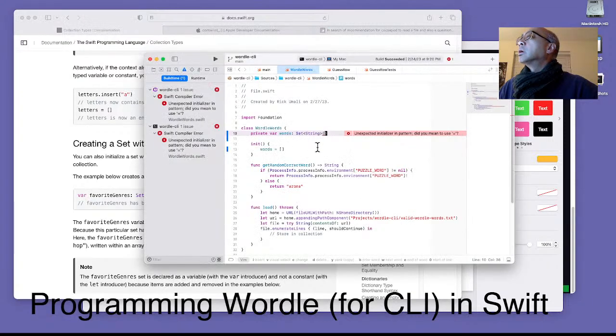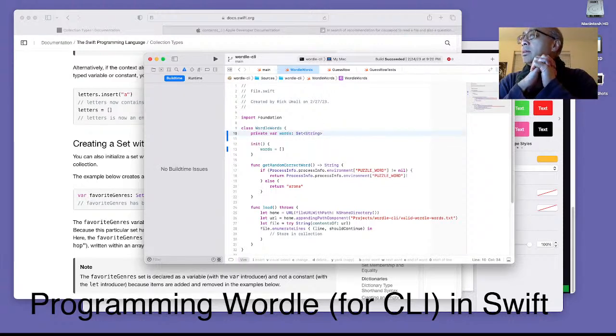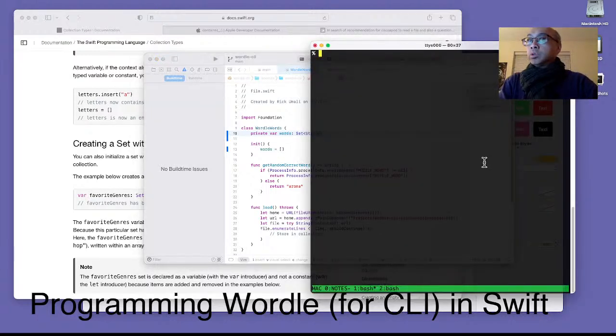Set string. I think it's just this. Yeah, that looks better. And now when we first create the WordleWords, it's going to initialize, and we'll build it.